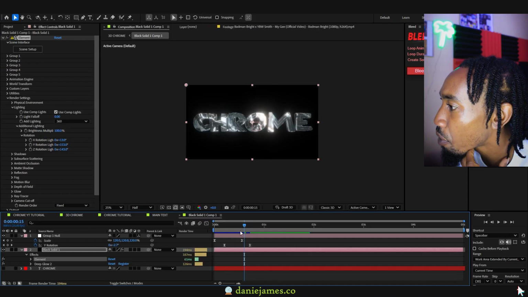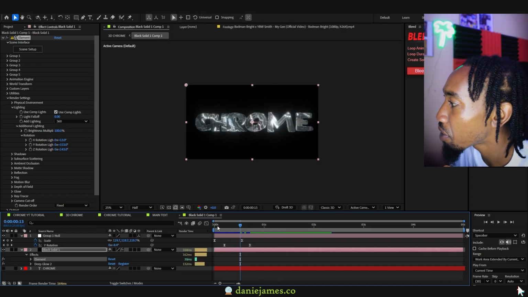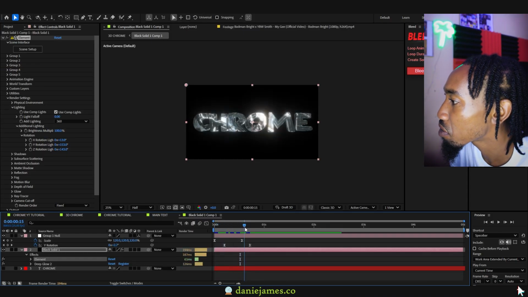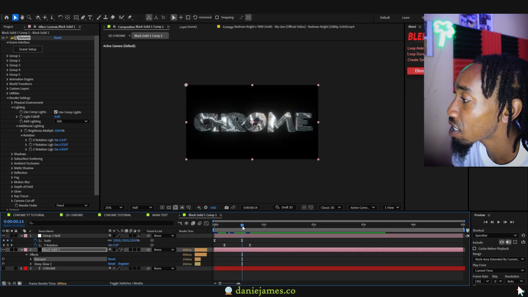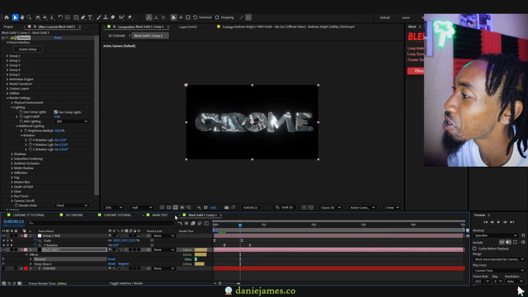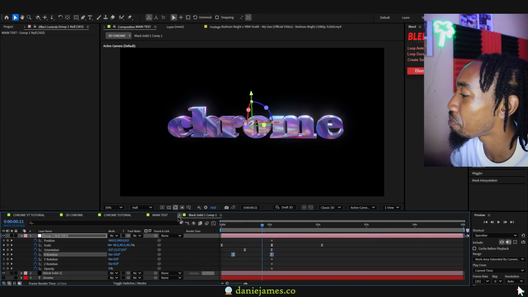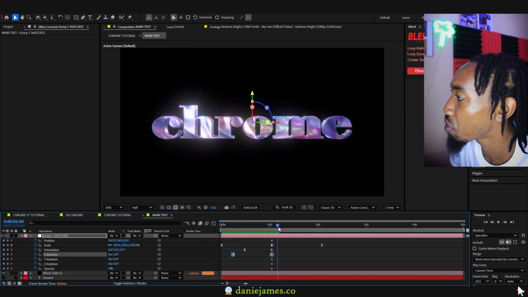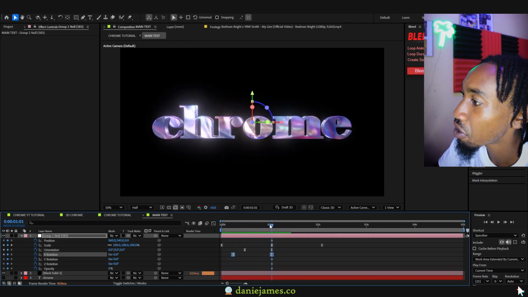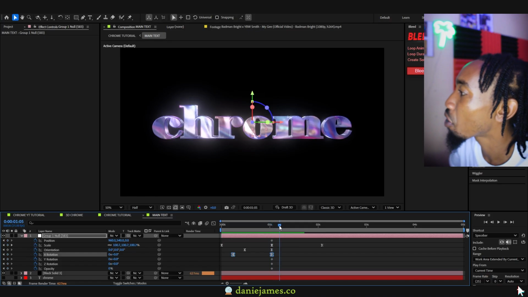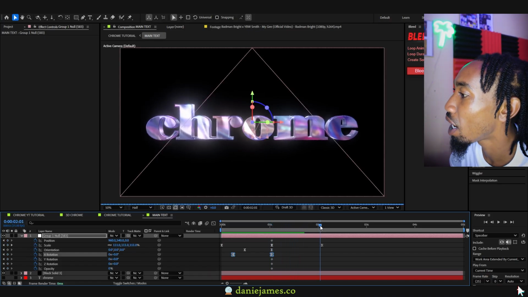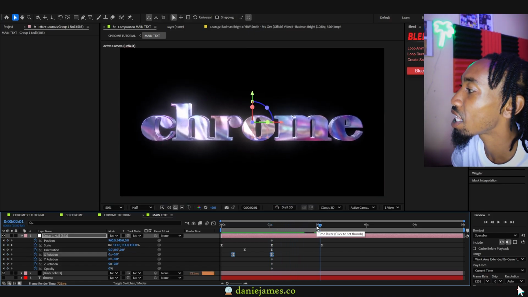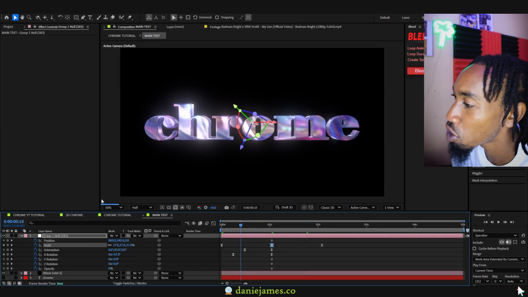Under the group null, I went with a simple scaling and Y rotation. Scaling so that it can start from 0 to something like this. All of this happens in less than a second so that you can see the thickness of this. Sorry, I'm having to pace back and forth. I think this will be the best way for me to explain this without taking too long. And with such an animation, once the scaling got to 100, I let it continue scaling up to 110 for another second. Now let me just get to the juicy part.